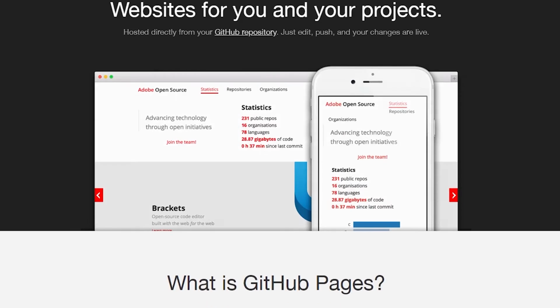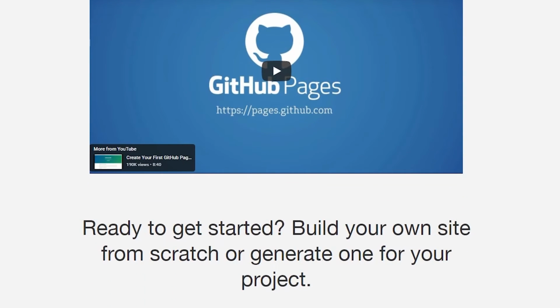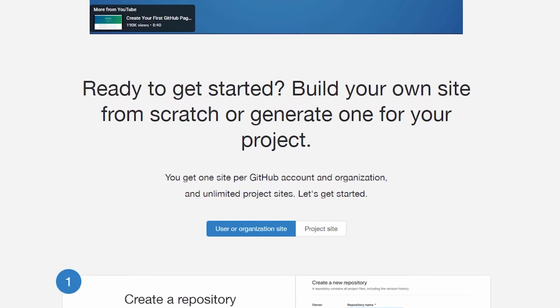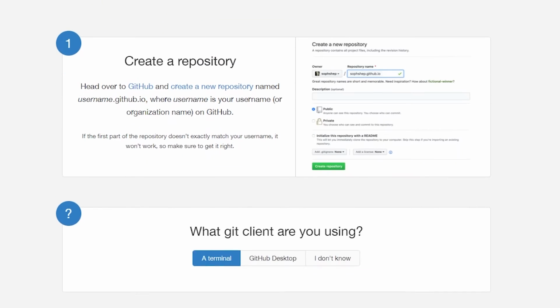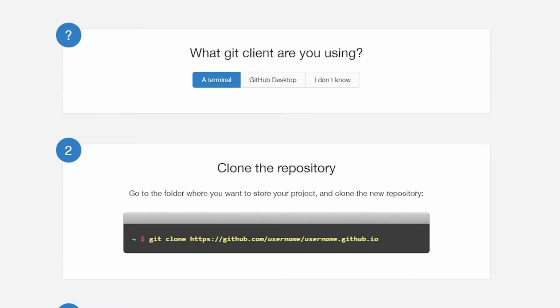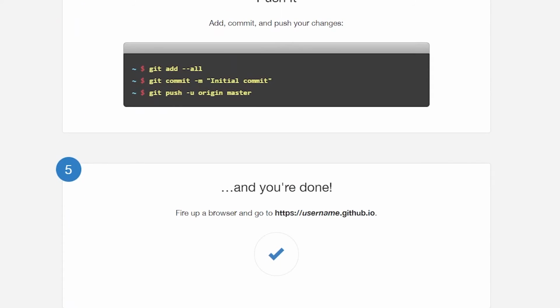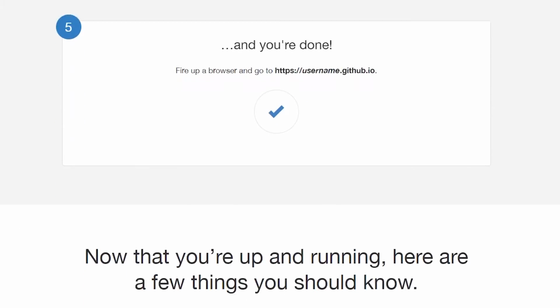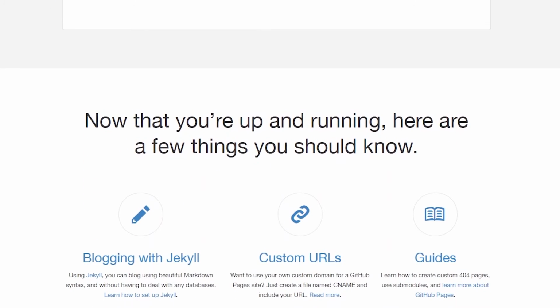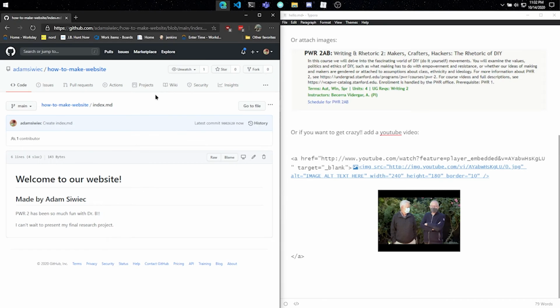But you may be asking, but hey, Adam, I don't want people to have to go to this lame-o GitHub page to see this bland document. Where can we beef it up? That's a great question. Luckily for us, GitHub has a feature called GitHub Pages. It will render the Markdown into a theme of our choice, and then create a gorgeous little URL for the world to see. Let's see this in action.